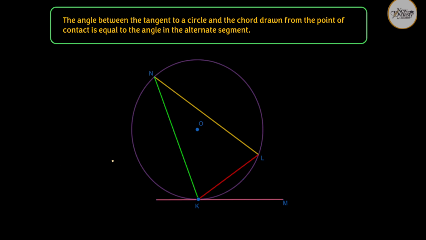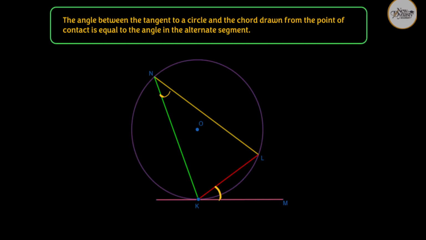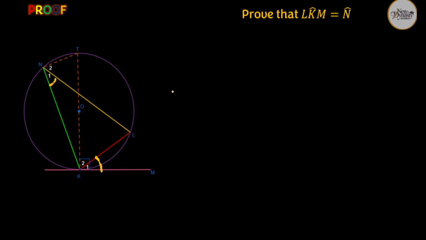Remember from our previous diagram, it was just N. And the proof is based on this diagram before we construct. So that is equal to N. Basically this angle here equals that angle there. Someone can argue saying that is not N, it's N1. No, our proof is based on the original figure there. So let us go on and prove this.